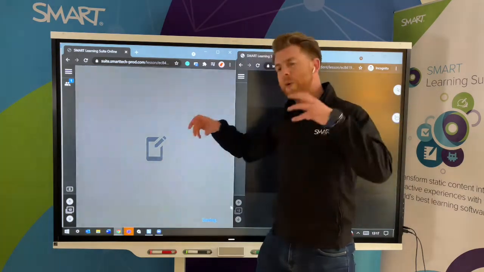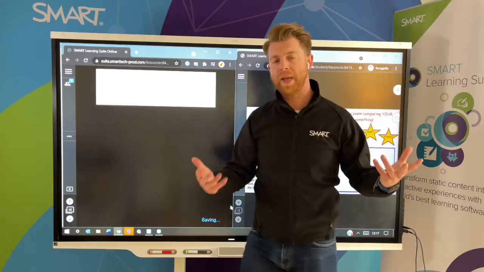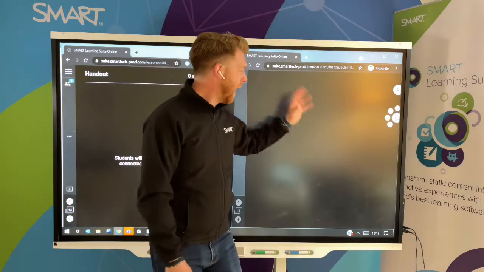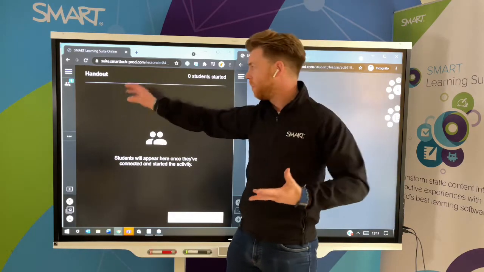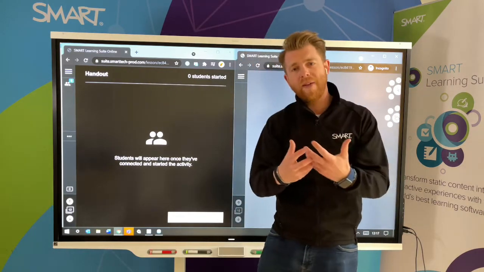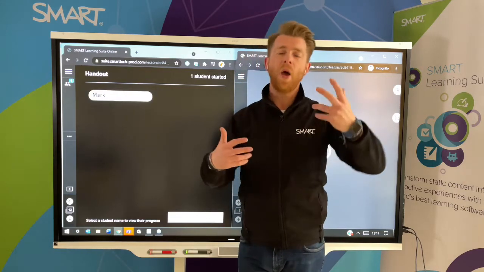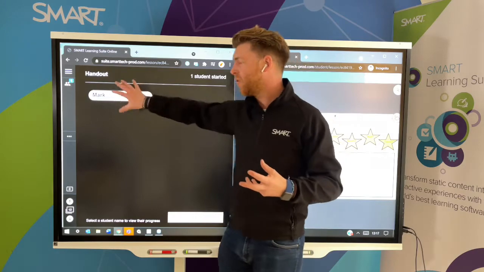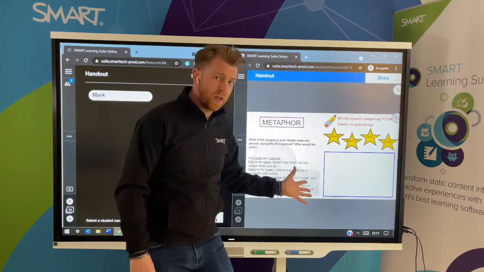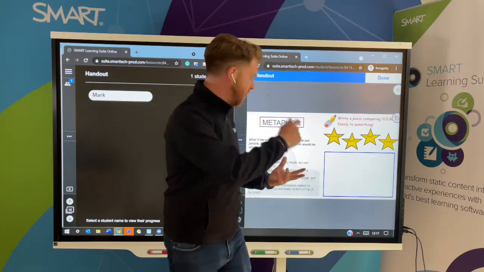So the fact that I've changed it to an individual handout, it gives a copy for all the students, as you can see here. And then as the student clicks start and that clicks go, the teachers can start on here. A fantastic way of actually engaging with your students in any way, whether it's for homework, whether it's in the classroom, wherever they might be, that you can actually see, look, they've started it. They may not have done anything, but they've had a go, they've started it and didn't know where to go.